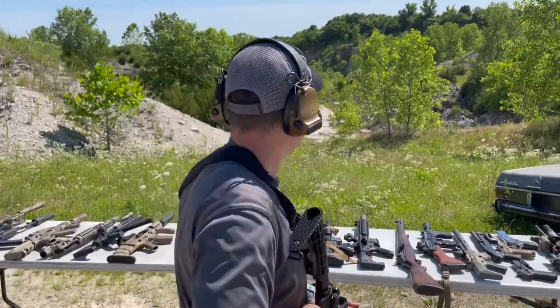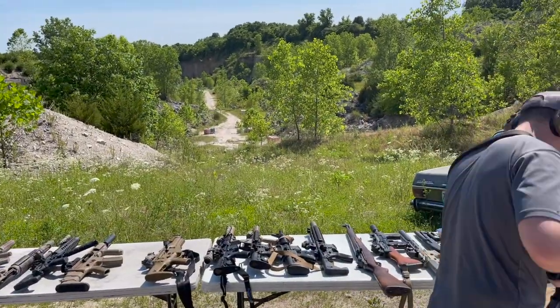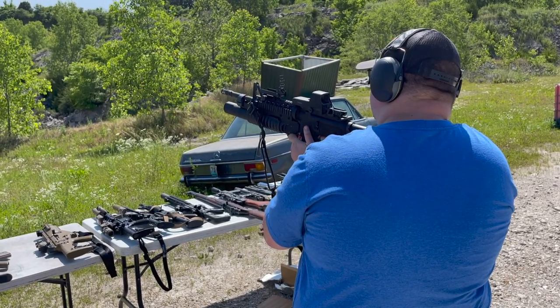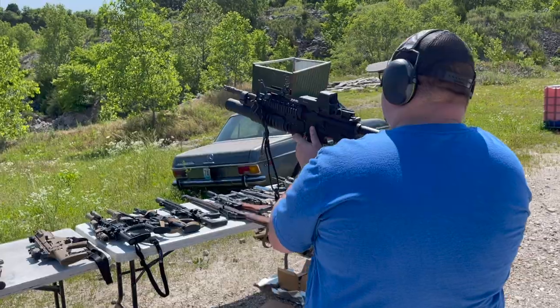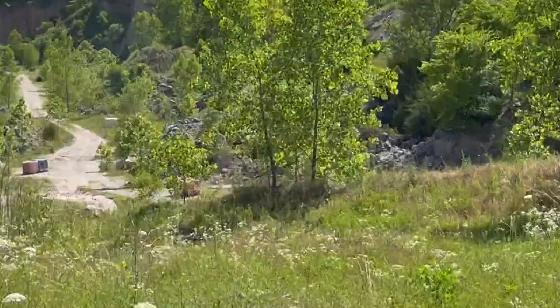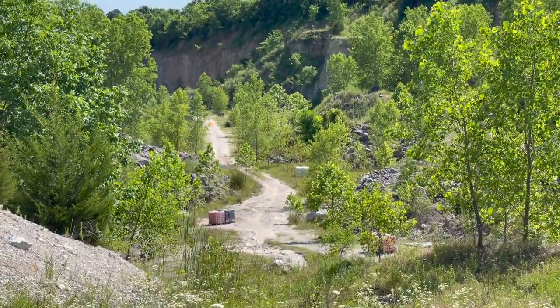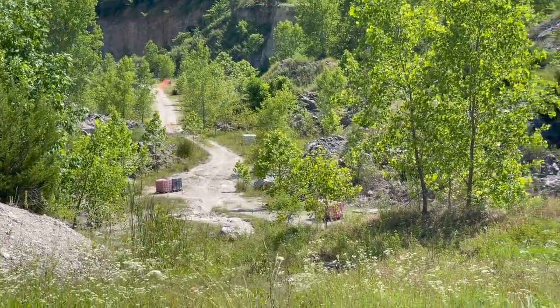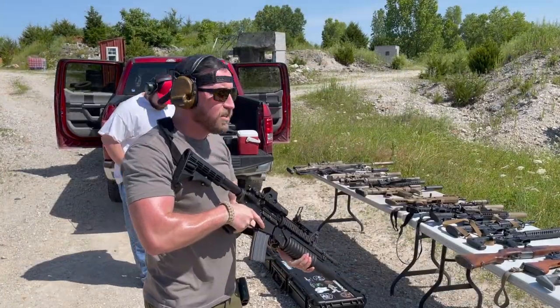I haven't shot with these for all. Well, that's the 203. All right. Who wants to shoot a 203? Close, yeah. I'll go for the steel and try it.